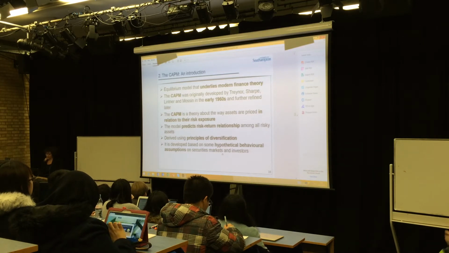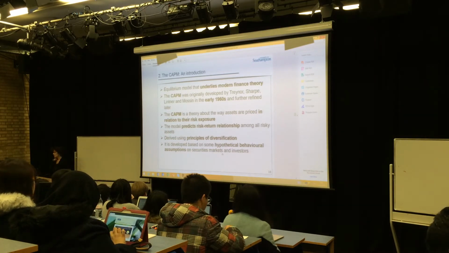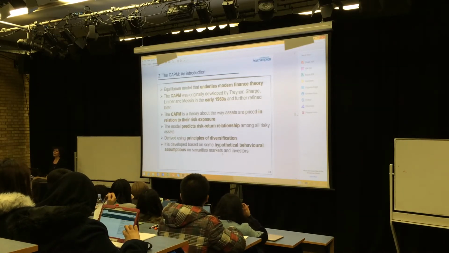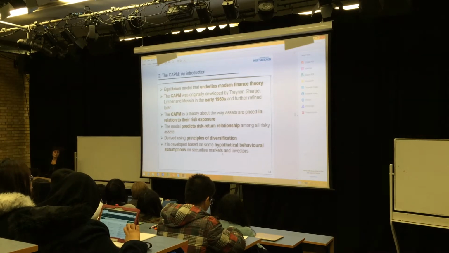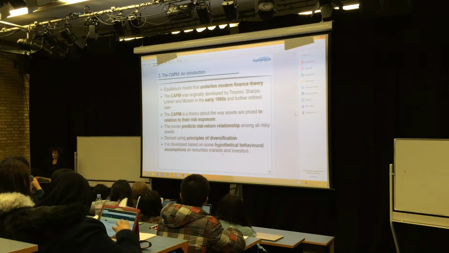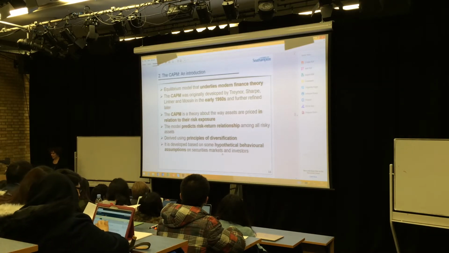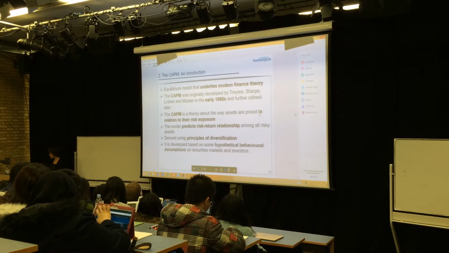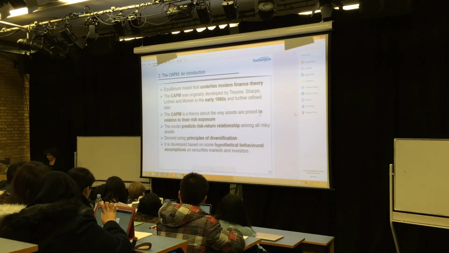I will show you how we can arrive at equilibrium. And then we will try to understand whether this model is practical and testable. We will look at some papers that use this model and test it. And then we will finish the case study.